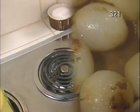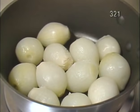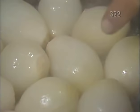When your recipe calls for little boiled onions, don't boil them. Braise them in a little bit of liquid. That way you'll keep the white color and you'll get the best flavor. Here, just a little bit of liquid that's about halfway up, a little bit of salt, a little bit of butter. Cover them, simmer them very slowly until tender, just as for the brown braised onions. There's our white braised onions. Those are tender, and the liquid is almost evaporated.